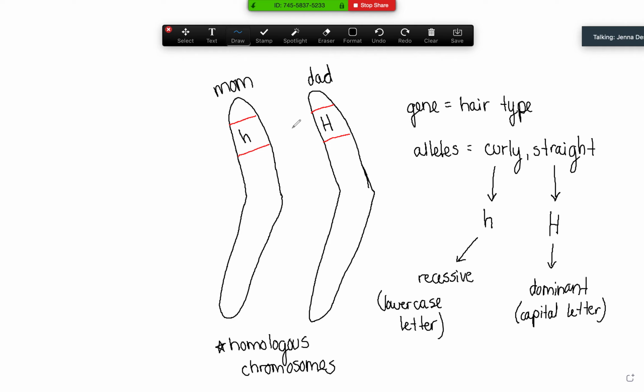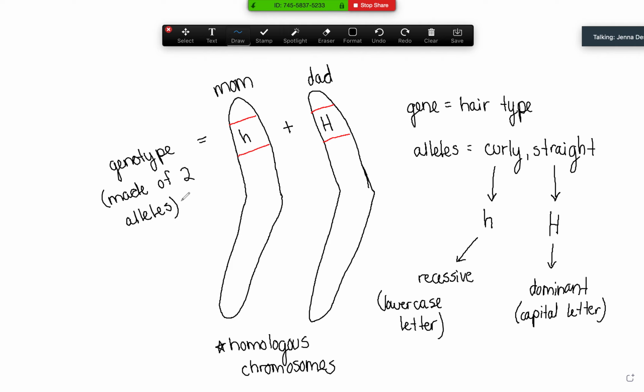Okay, the combination of these alleles right here is what determines the actual, what we call phenotype. Actually, never mind. These alleles combined together, the capital H and the lowercase h, are called genotype. Sorry for that confusion. Okay, so your genotype is made up of two different alleles, or of two alleles, they don't have to be different.